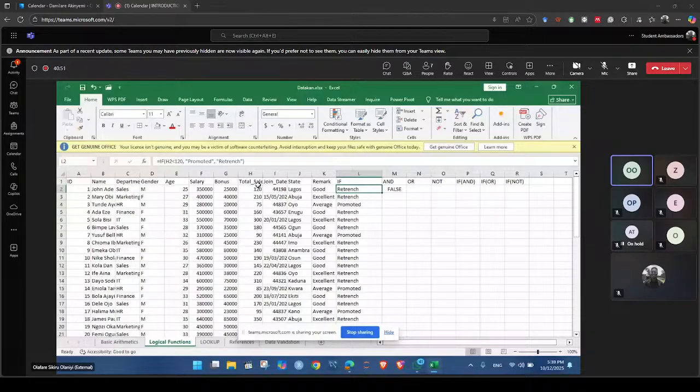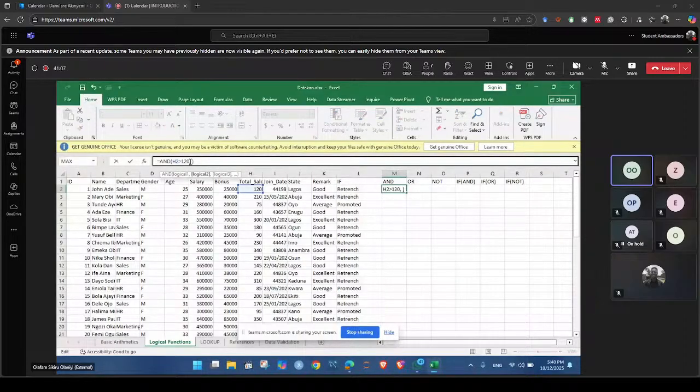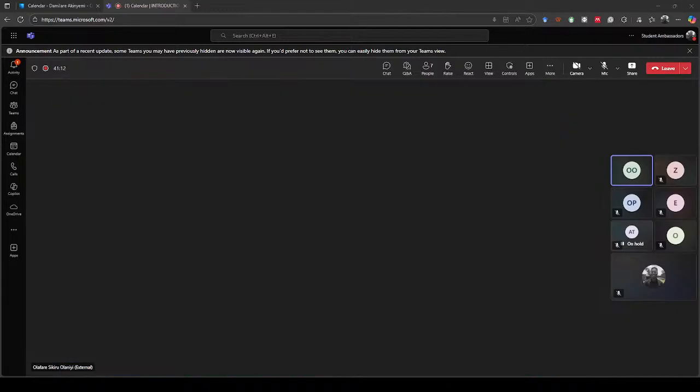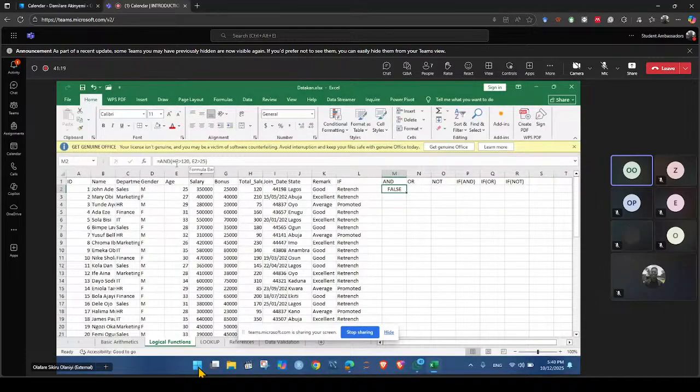Another thing is, let's say I have H2 greater than 120, then age greater than 25. What I'm saying here is that I'm using two conditions because I have AND. Let me explain. With AND, the two conditions have to be satisfied before the staff can be promoted.